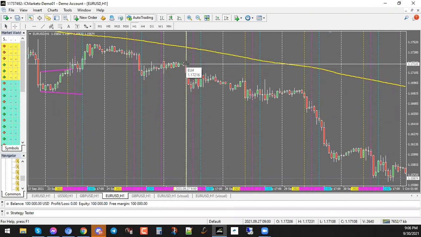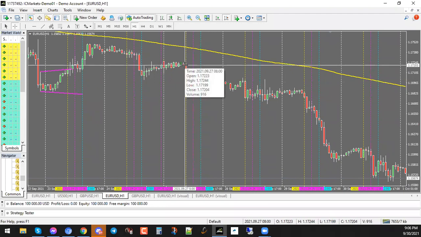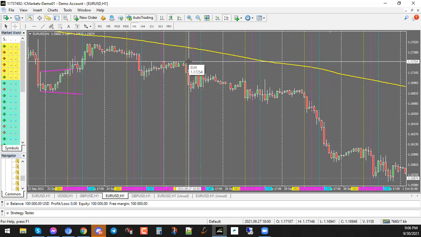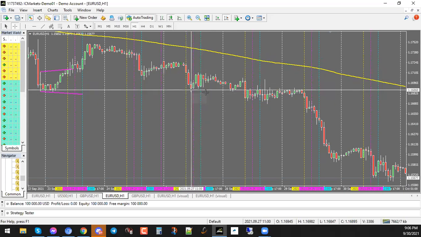Okay, so price opened up here. This is the start of the European session. This is where the market basically opened and we had price coming down. This is the lowest point of the day. As you can see, the price came down. It never came back and passed this area, this high. Okay, so this is the lowest point of the day.